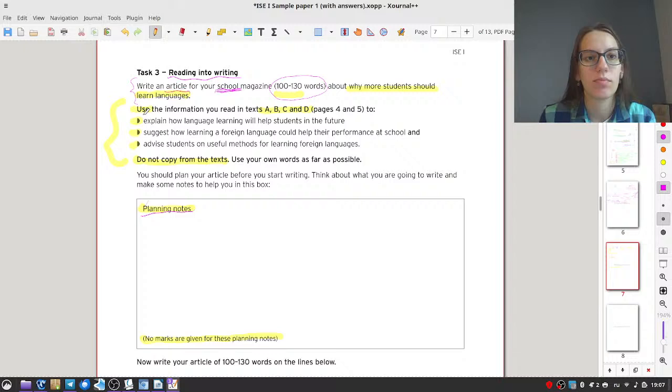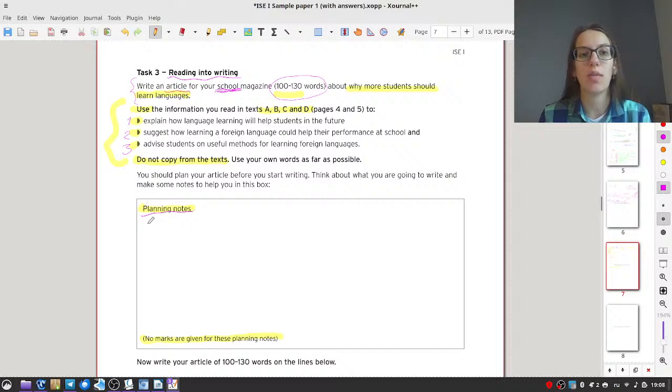So I've got the 3 bullet points, 1, 2, and 3. And I know that I need to use information from the texts, text A, B, C, and D. So what I will do first is I try and look for some ideas in each text and write them down.